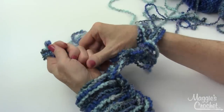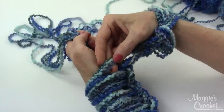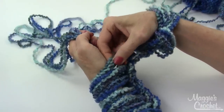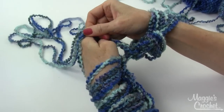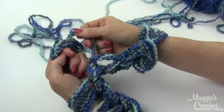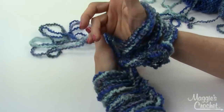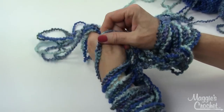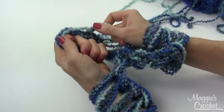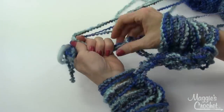Okay, so now I'm going to grab a hold of this. Pull the next 4 off. I just want to make sure I've got the 4 strands. So right there, pull that onto this and move the new loop over here and tighten. Hold this, move this loop off, take the new loop and put it onto the opposite hand and tighten.